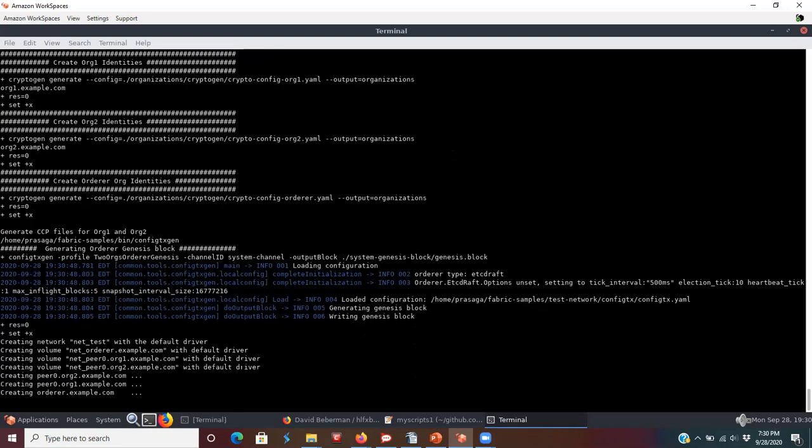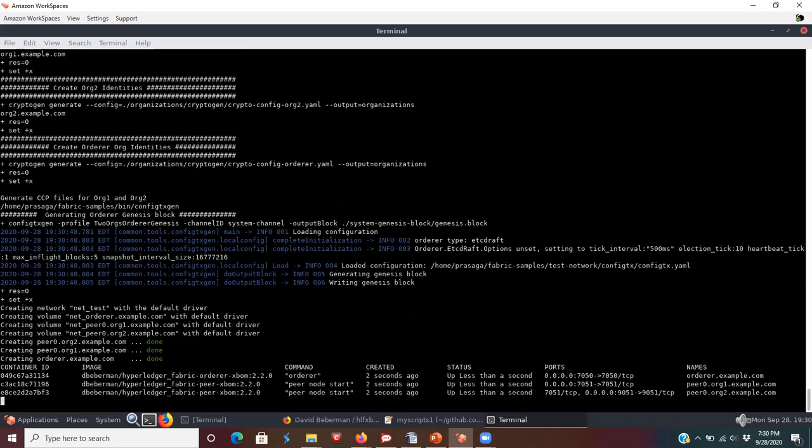This will come up. It takes a little bit to start. There's the Docker images being loaded, the orderer, two peers. It's a very simple test network.